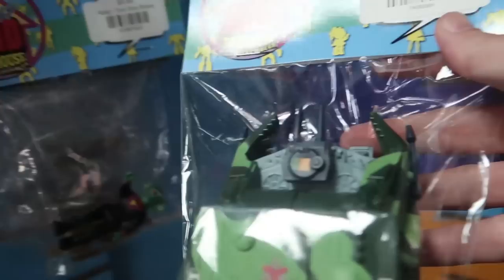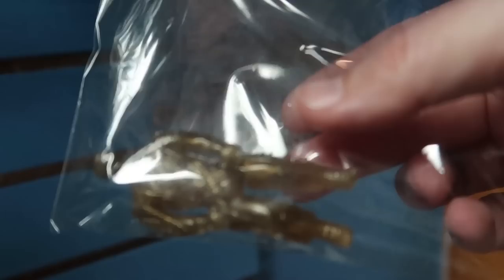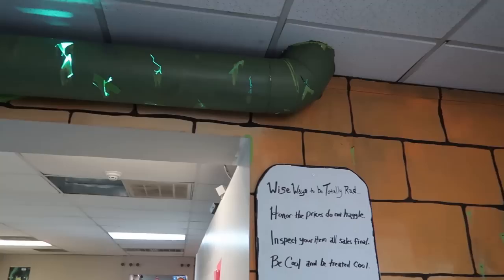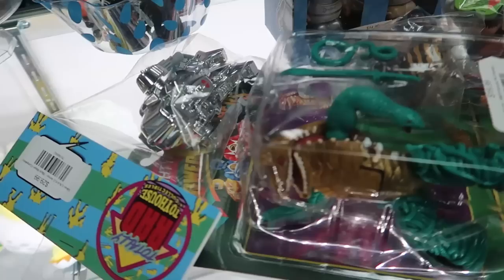All right, so with that being said, I think we are going to wrap up our time at Totally Rad Toy House. But man, this is a really great store. There is a lot of really good vintage stuff in here, especially if you're a loose collector because there's a lot of things to dig through. Really cool store location as well — I love the layout and the overall aesthetic in here. Plus the staff, top notch, really great people who were very helpful. We had some great conversations. So if you're ever in the Nashville area, definitely head on over to Totally Rad Toy House. Make sure you let them know you saw them here on Pixel Dan's channel. And with that, here's today's toy haul.